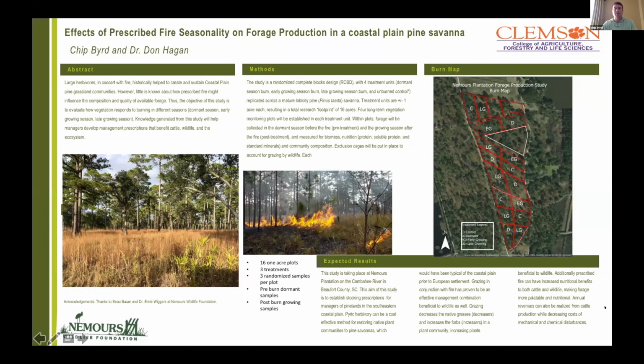Historically in the southeast, particularly in the coastal plain, we had somewhere between 90 million and 93 million acres of pine savanna, which was maintained by large herbivores such as buffalo and lightning-ignited fire, in conjunction with fire ignited by Native Americans. At the time of European settlement, cattle were introduced to the landscape, and settlers also used fire and grazing to maintain the understory of the pine savanna. However, during the middle 1900s, fire was suppressed from the landscape, and cattle were shifted to the western part of the United States.